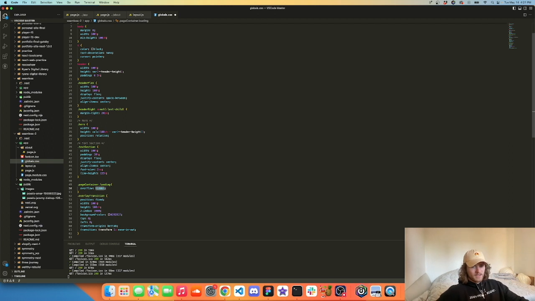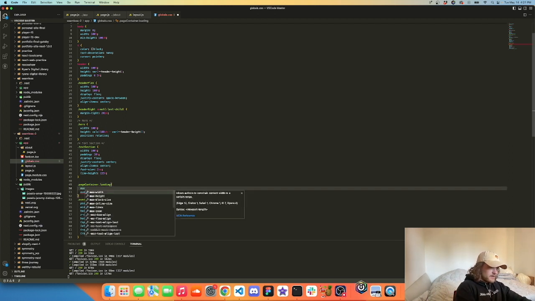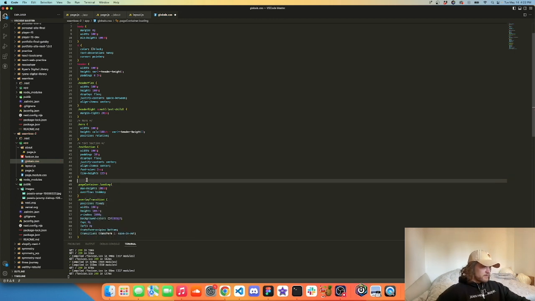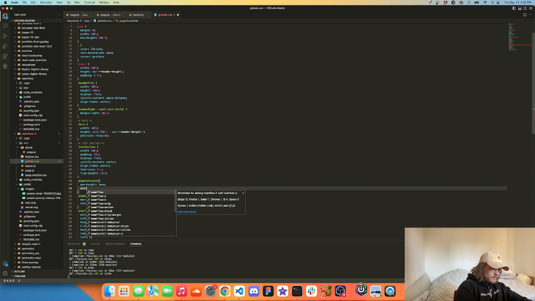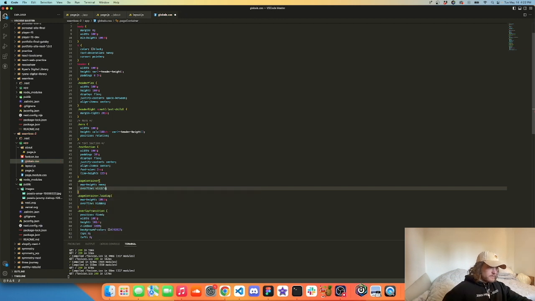I don't want anything else to be shown. And then I will put max height here, 100 VH. And then normally page container, we're going to have it so it's max height none and overflow visible.